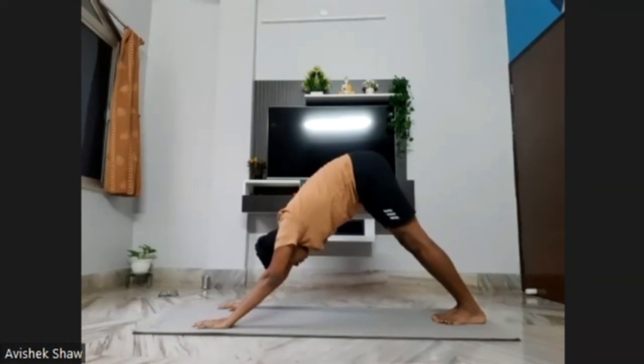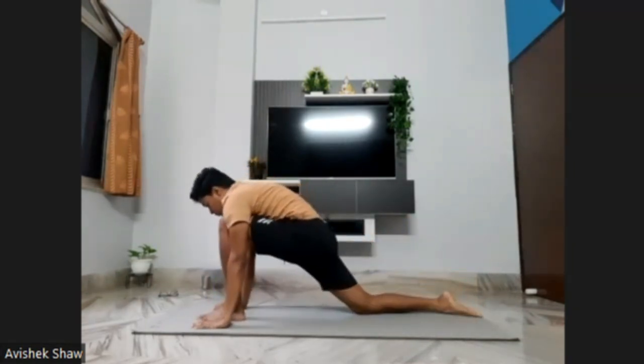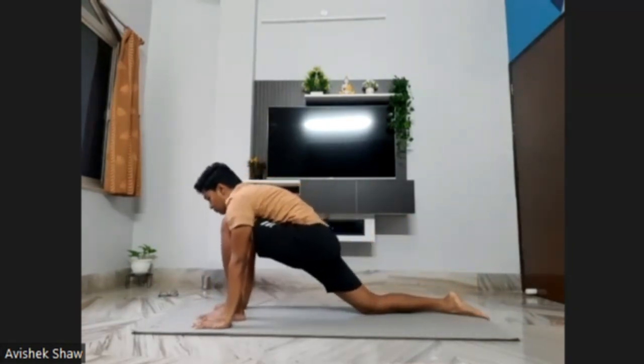Now as you inhale, bring the left foot forward. Place the left foot between the hands and move the right knee just a little away. Look up. Breathe.